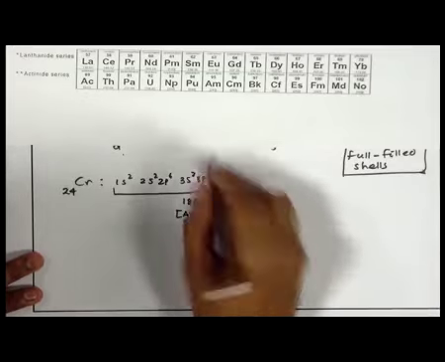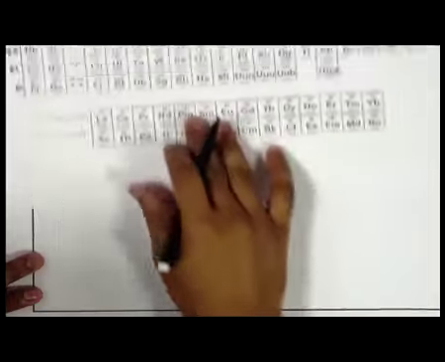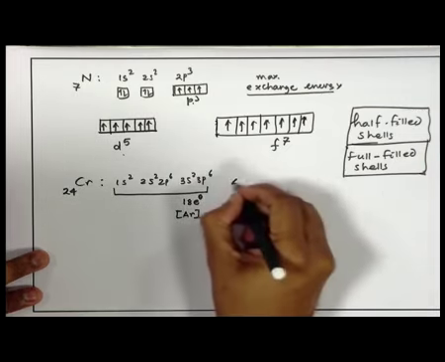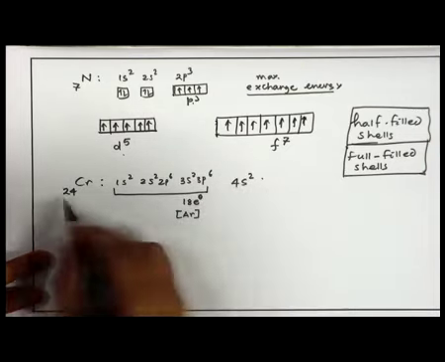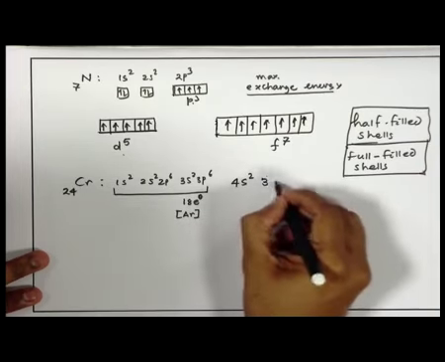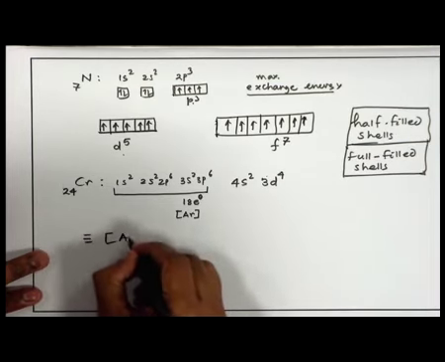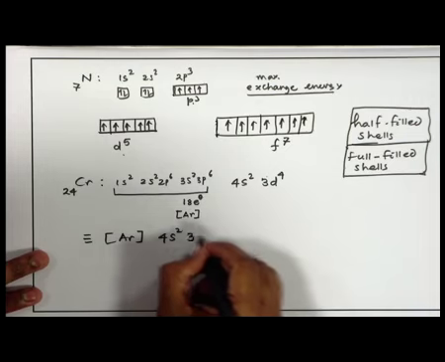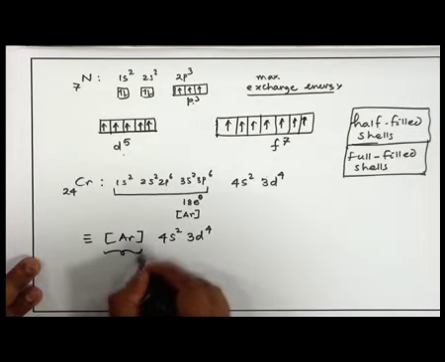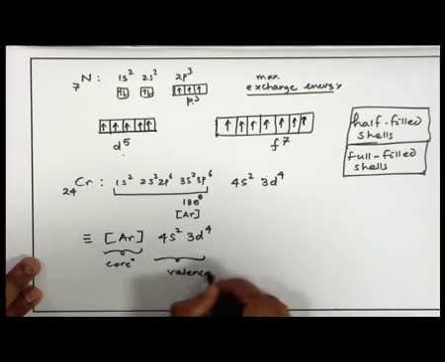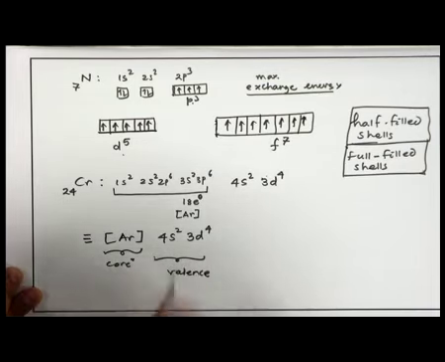After 3p, I will have to fill the 4s electrons and then comes 3d electrons. So, I have 4s2 and by 4s2 I am done with 20 electrons and I am left with 4 electrons. So, I can equivalently write this in a simple way as argon 4s2 3d4. These represent core electrons and these are called valence electrons. The valence electrons are useful for chemical reactions, they have the reactivity. The core electrons are more or less inert. So, this is the configuration that I am getting.